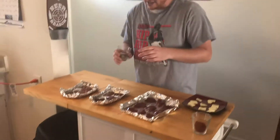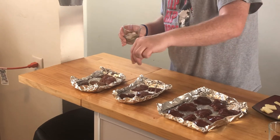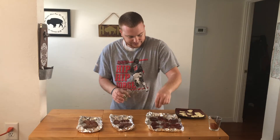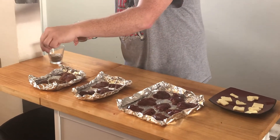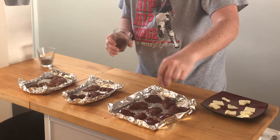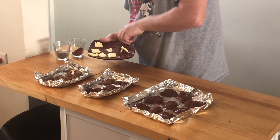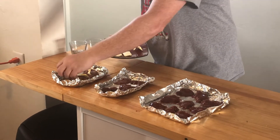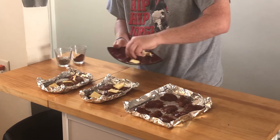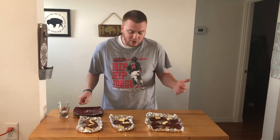I don't believe any of it should go to waste so I'm smoking it. I'm not gonna do anything crazy. I got an equal mixture here of salt, pepper, and garlic powder — sprinkle it right on. Then I got some chili powder, and then I got some slabs of butter. I'm just gonna throw on a few slabs here and it'll melt while it's cooking, help keep them moist. We don't want to dry these out because it's really easy to dry out livers and hearts. So we're gonna go pop these on the smoker.